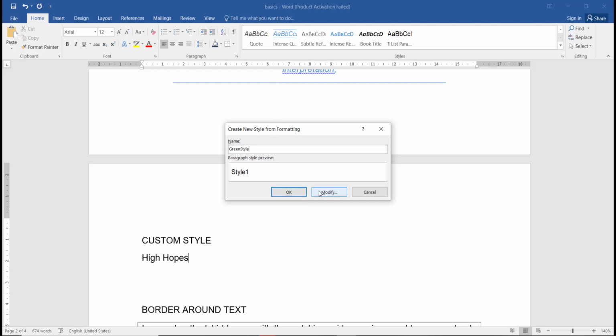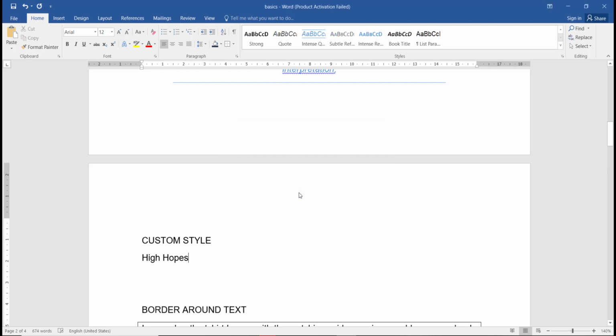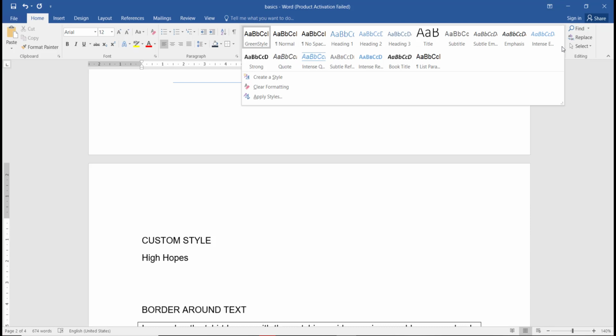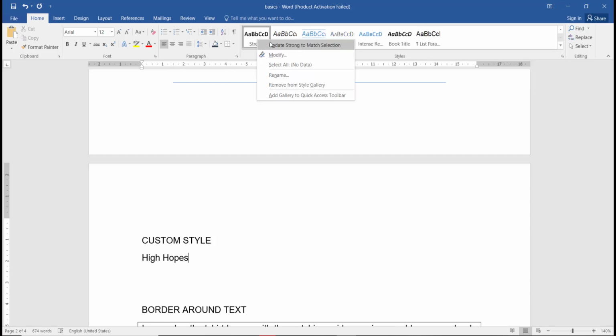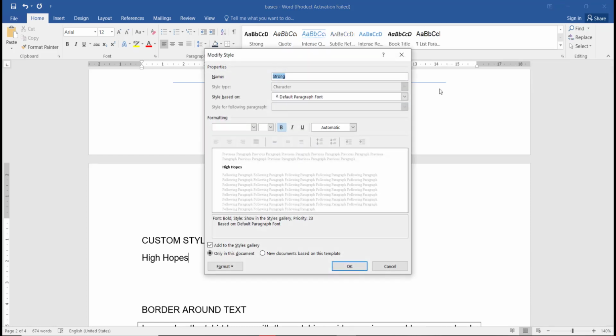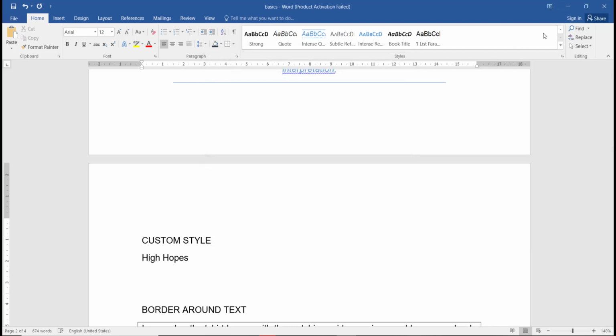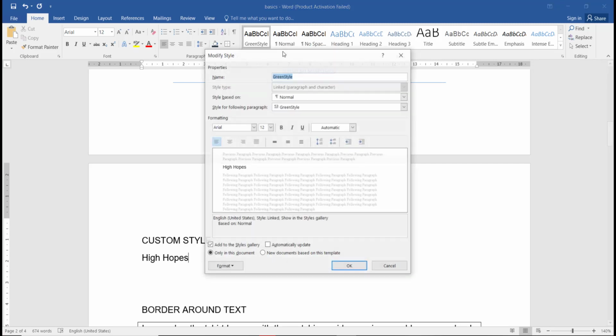So after having that, we can click on OK. And then our green style should also show up in our style. So this one is our green style. We can modify it. I think I picked the wrong one. I want this one. So we modify. Yes, so now we are actually on the right style.